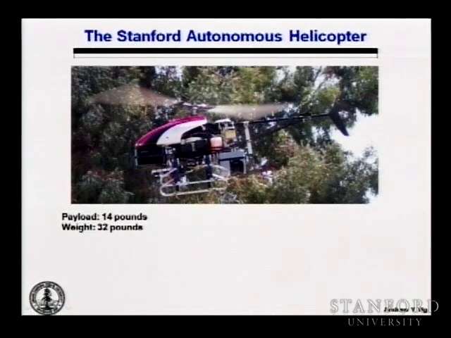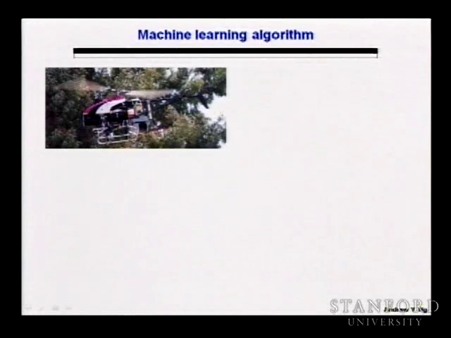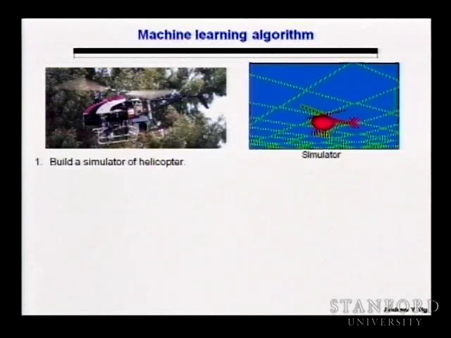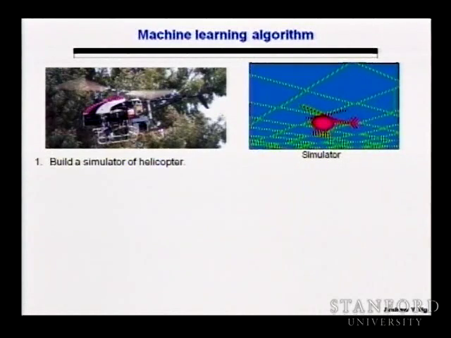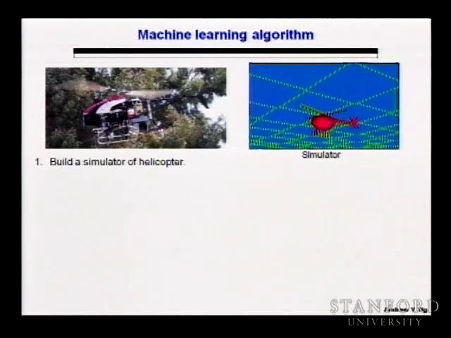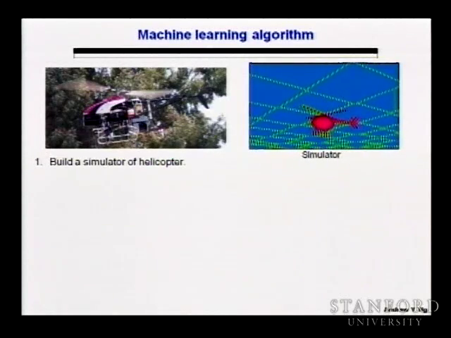The motivating example was robotic control. Let's say you want to design a controller for this helicopter. So this is a fairly typical way by which you might apply a machine learning algorithm or a set of machine learning algorithms to a control problem, right? Which is you might first build a simulator. So the control problem is you want to build a controller to make the helicopter hover in place, right?